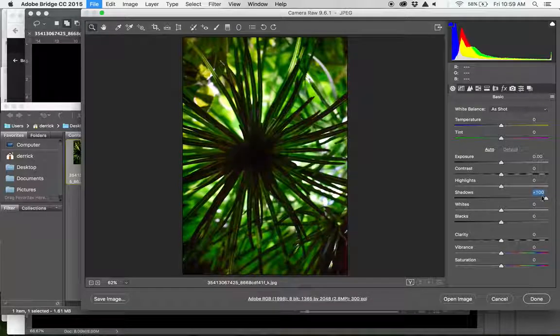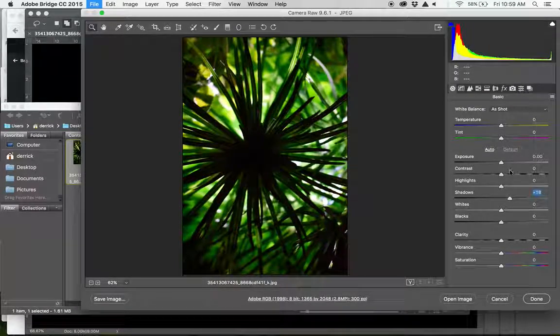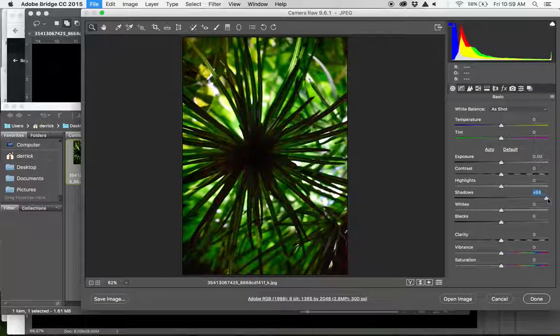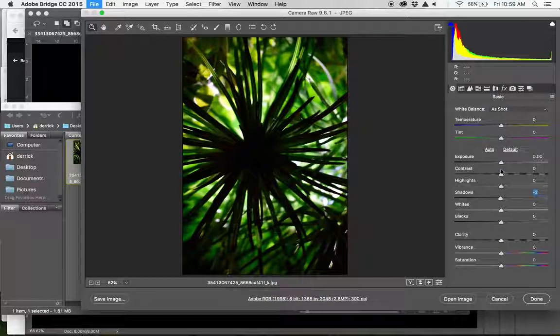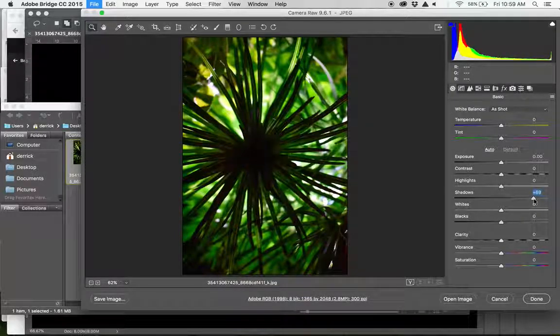I try not to do it too much. And you can see the curve changing if you look in the upper right-hand corner. You see your histogram change a little bit in shape, and that's probably a good thing, because when it's at zero, I think there's clipping up here that's happening. So we bring this down and see that a little bit. I try not to go plus 30, but sometimes I have to go plus 40, 50, 60. You've got to do what you've got to do, but just get a little more texture in there. We could maybe drag the blacks up a little bit. That could help us too.